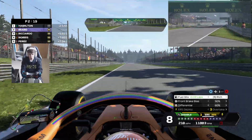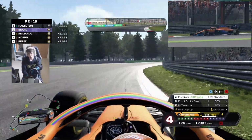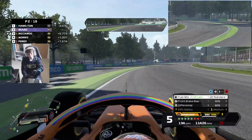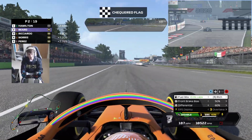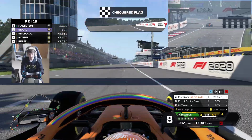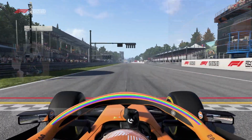But down in towards the final couple of corners, though, Hamilton is finally going to get back on the top step of the podium. But it is a hollow victory, I think, because given some better qualifying pace, we certainly are still a very, very quick package there. Across the line, P2, we will take it very happily indeed.